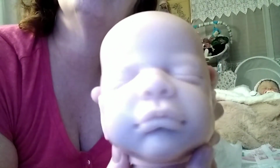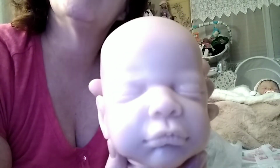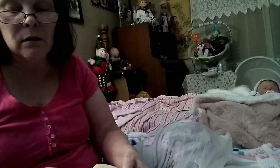But anyways, this is my kit. So, yeah. I know who I want to send him off to get him repainted. Or, I mean, to have him born. Yeah, and this is how he came, just with his head in there, in the plastic bag.